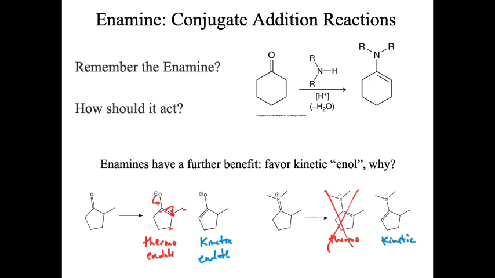If we ran with just a carbonyl, I get the mixture of both, thermo or kinetic. If I want the kinetic, I have to use stupidly strong bases. That's inherently not safe and more dangerous. But if I go through and convert the carbonyl into an enamine, just using an amine, I can now use a weaker base and I get only the kinetic enolate. That's kind of nice. I can reduce the amount of reagents necessary to run the reaction, or the hazards of the reagents to run the reaction, and I get only one result coming out of it, not 2.